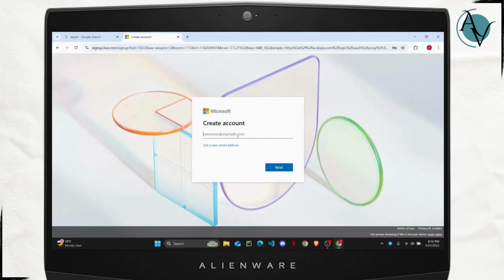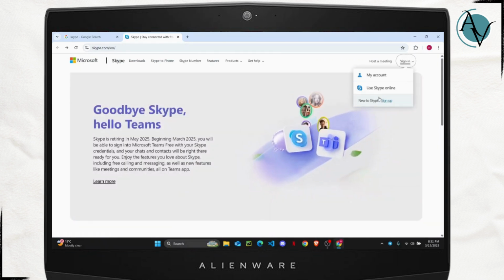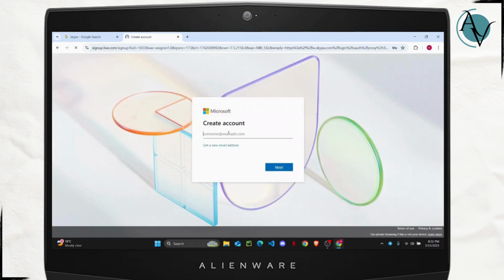So to create an account, you'll need to use an email address. But if you already have an existing email, then in that case, you could just enter your email address right there, which I'm going to do right now. Click on the sign up option. And now I'm just going to go ahead and enter my new email address. If you don't have a new email or the Outlook account, you can do that as well. I already have an existing one, so I'm just going to enter my email address right here.